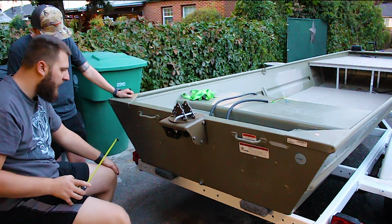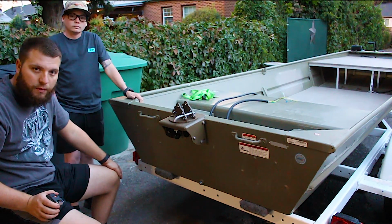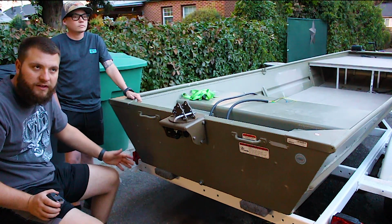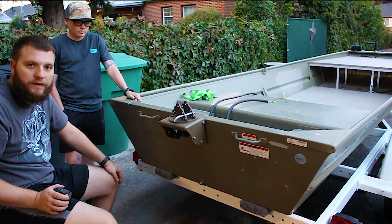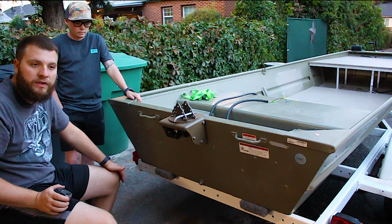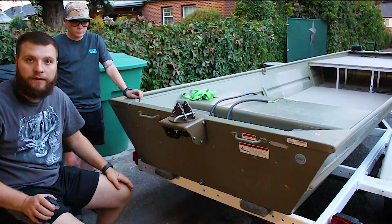It'll probably give him about 170 pounds more flotation, so when he's running his motor and he's up on plane, I mean, this is a smaller boat, so he's not going to fully get on plane. The butt end of his boat is going to be a little bit more squatted, so this is going to help out a ton.